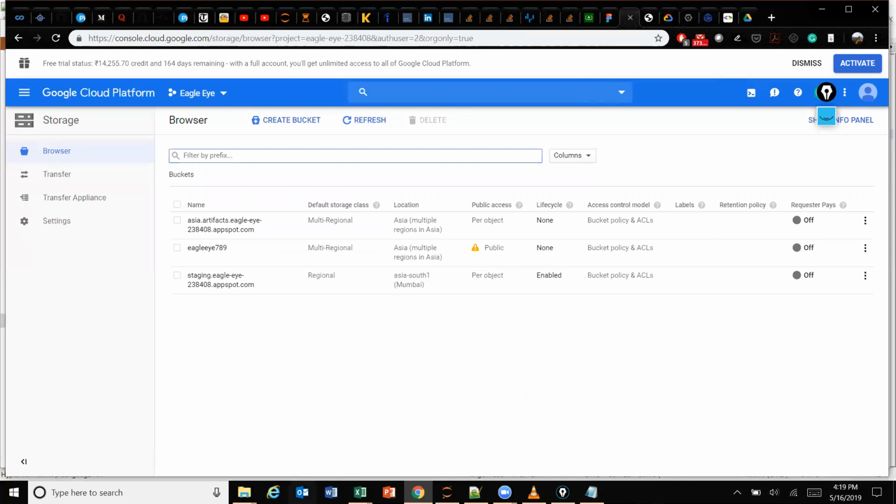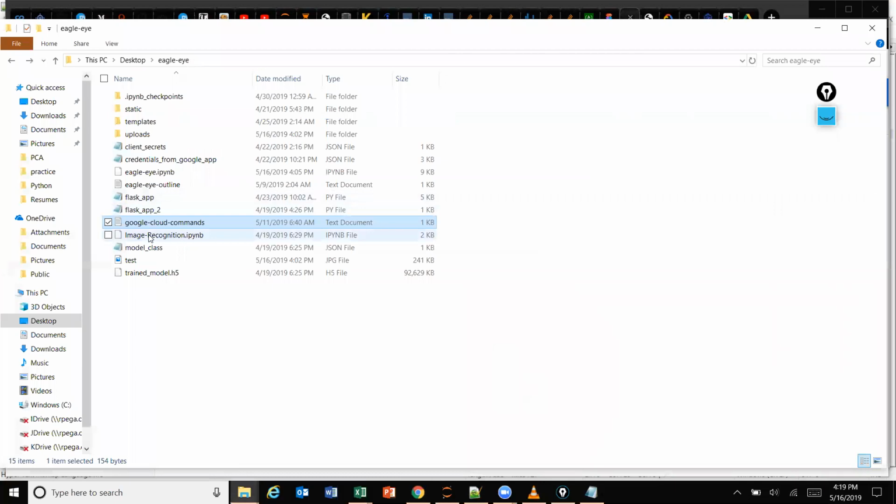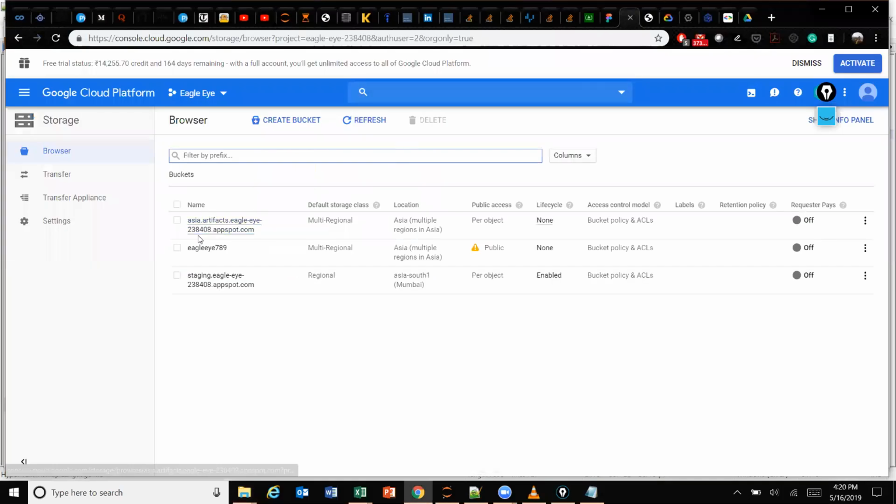Why am I telling you that? Because if you want to store all the files that you uploaded, right now I'm going to tell you how my code is actually going to work in Google Cloud, but in future if you want to further optimize this code, the best practice would be to store all your uploaded files in a bucket, and then read from there. In my code we're not doing it, but in future you can upload all of them to a bucket and make sure that it has public access so that your service account can access the files in the bucket. Google is pretty strict with storage. That's the reason why I'm telling you this is the best practice that you can follow.